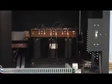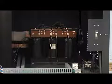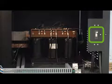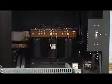This includes the rectifier stacks, transformer, and bus bar connections. After the customer's power is connected, the unit is turned on by using the external white disconnect switch shown mounted on the side of the unit. This white switch is the line disconnect switch for the unit. It will turn the power on and off to the unit.